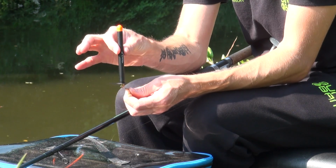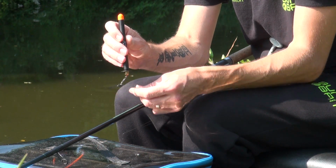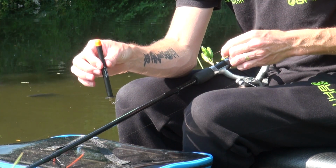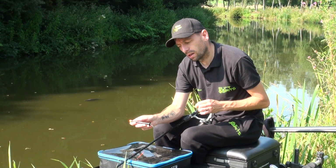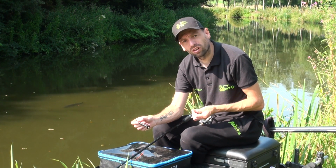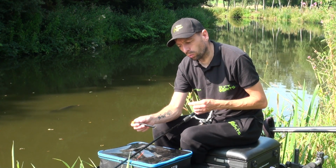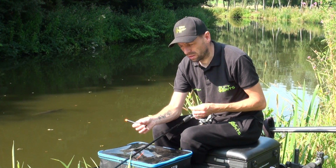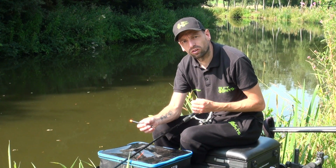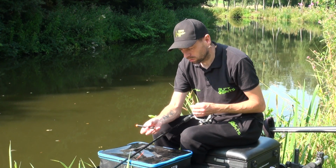As it goes in, plop, like that, with a pellet behind it, which is here, it's fishing straight away, all right? And again, with the disc on there as well, it just means that it becomes a little bit more self-hooking. So if that fish takes that pellet, sucks it in, there's a little bit of resistance from the disc, it means a lot of the time it will hook itself and, again, fish on, especially if it's swimming away from you, okay?